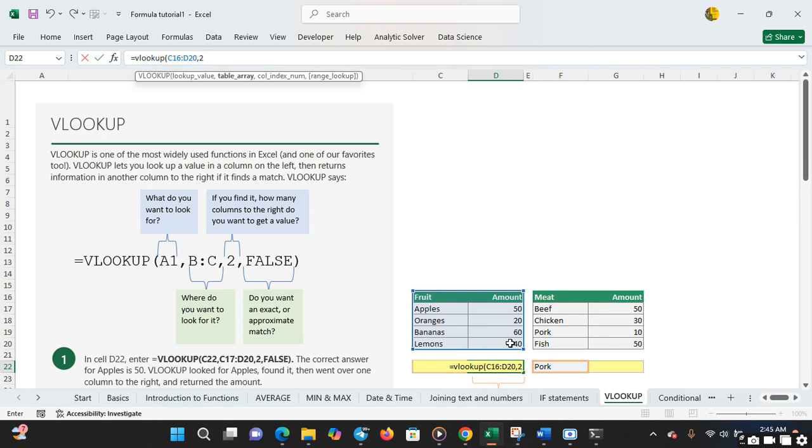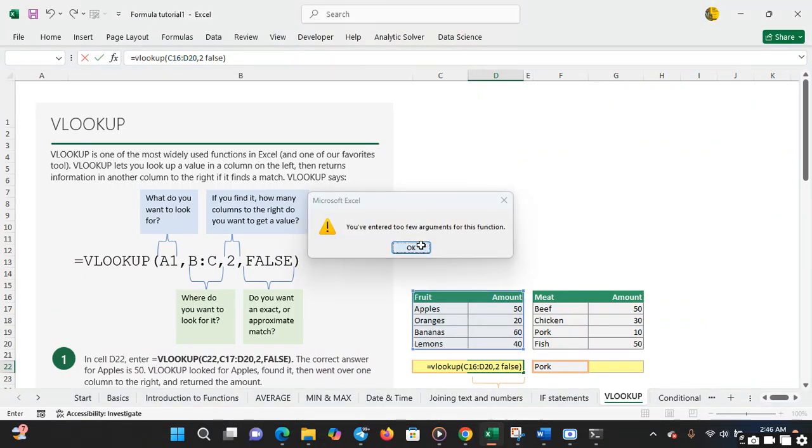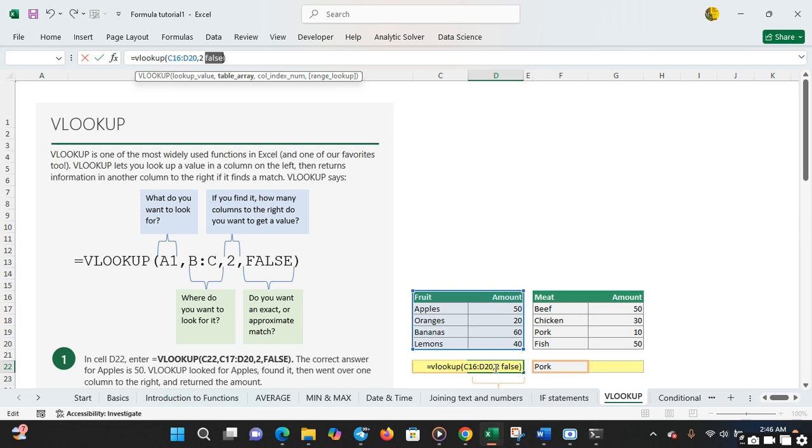So the range of the value is the place where you are looking. Then the lookup column number is 2 because that's the place where you are getting your value from. When you press that, then you write false. So close your bracket and press enter. There's a duplicate argument for this, yes. The reason why it's bringing that is because the function that I used here is kind of big.